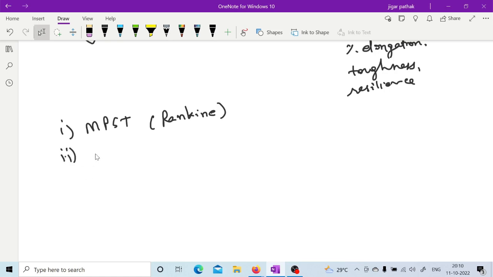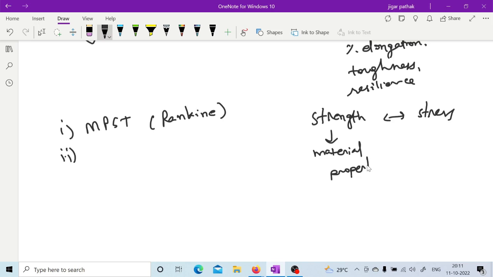So the yield strength value and yield stress value will be the same? Will it be same? See, there is a basic difference in strength and stress itself, as I have told you. Stress and strength both are different. Strength comes under material property, while stress is generated because of externally applied load.